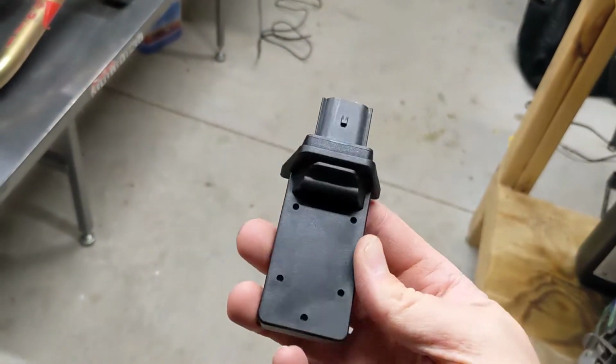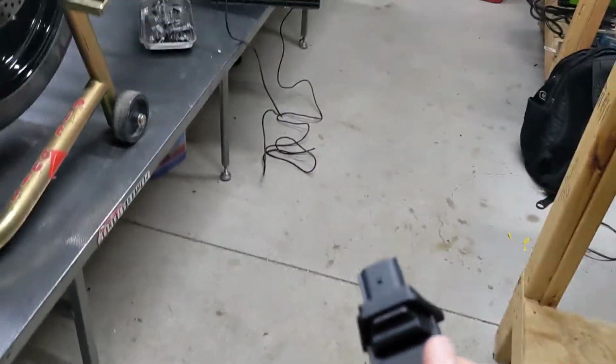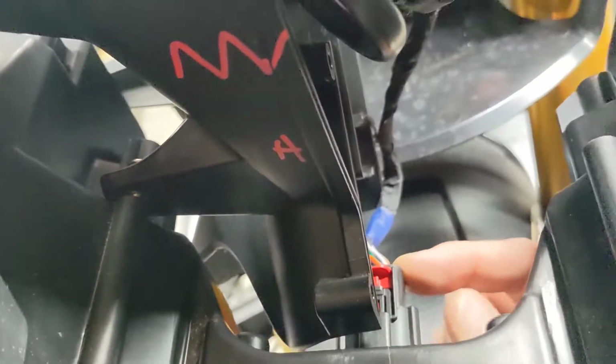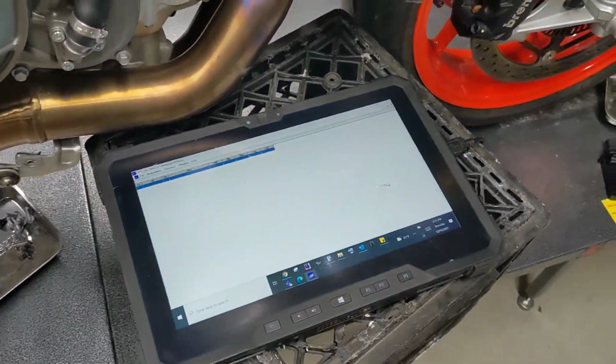So I just got this Robem Engineering headlight fault elimination plug. I wanted to show you guys how it works. I've got the headlight plugged in here on the RS660. Here's the headlight plug. And I'm monitoring CAN traffic, so that's what all this nonsense is for.